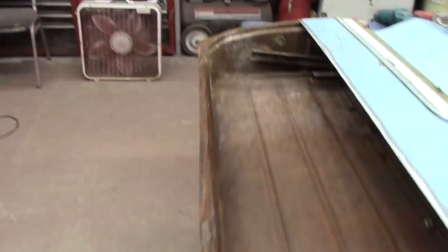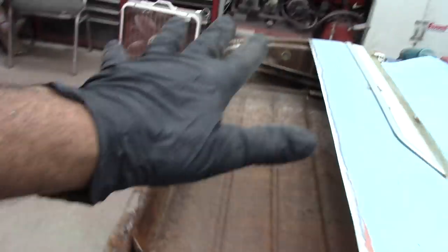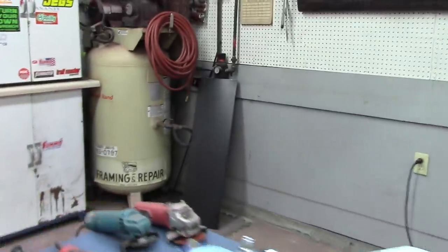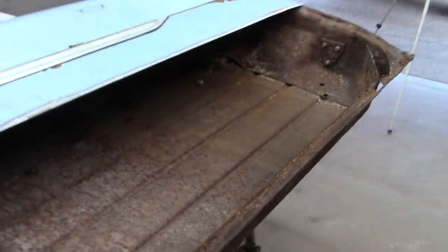Okay, got everything cleaned out of it, as you can see. A lot of rust in there, surface rust anyway. We're going to go ahead and get this bottom end cut all the way down. I got my piece cut to fit, so it's an exact fit with a small gap all the way down. This piece works. Where's it at? There it is. So I got it sitting over to the side right now. It will fit, but for now, we got to go ahead and get this cut, however much I want to take out of it, and put it in.